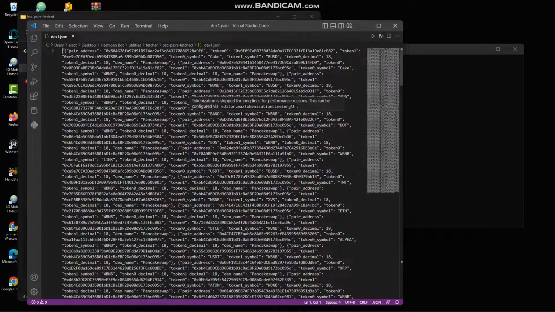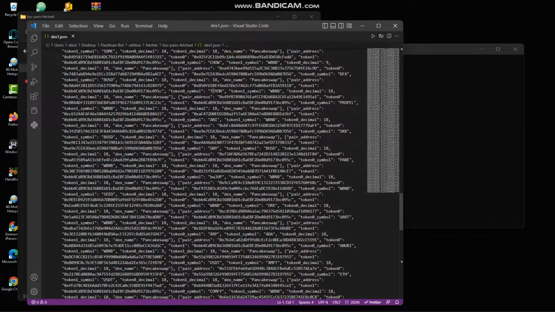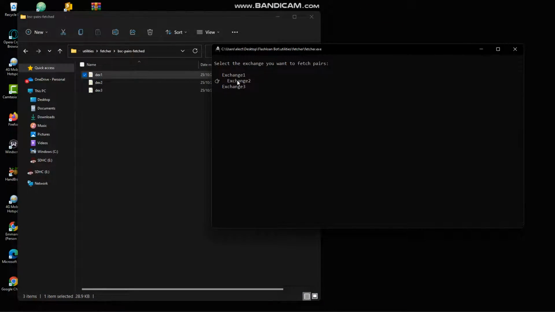We have some files because we fetched a whole lot of pairs. You can see how the files have now increased. So I will have to go to exchange two pairs, exchange two, to fetch exchange two. Click on here, exchange two, and click on no. I want to start afresh because I am starting new to fetch these pairs. So I will click on it.